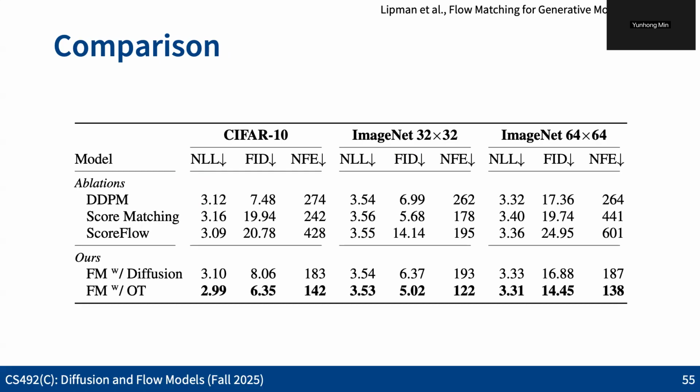But even before that, you can see the meaning of with diffusion and with the OT here. It basically means that in this case we are defining the mu and the sigma function in a way that matches the forward process of the diffusion models. And in this case we are defining the mu and the sigma function as the straight trajectory. So by simply changing the path, you can see that we can achieve some improvement over the results like this, which means that we didn't need to make a curvy trajectory with the diffusion models. Just make everything straight.